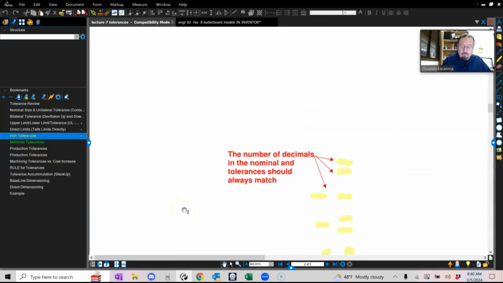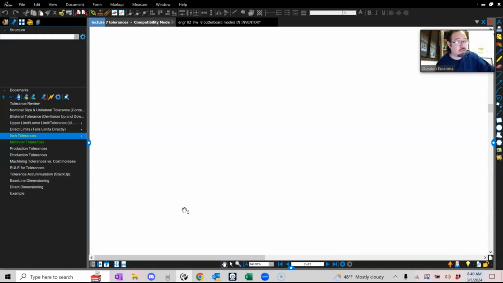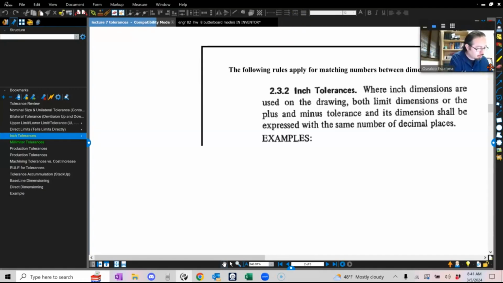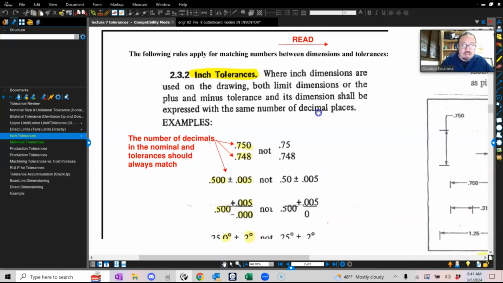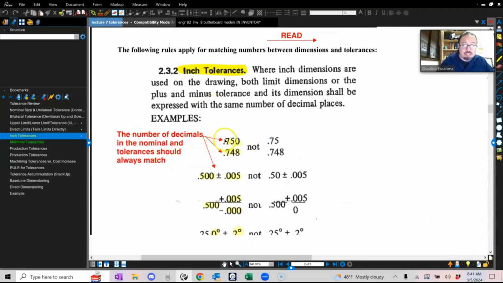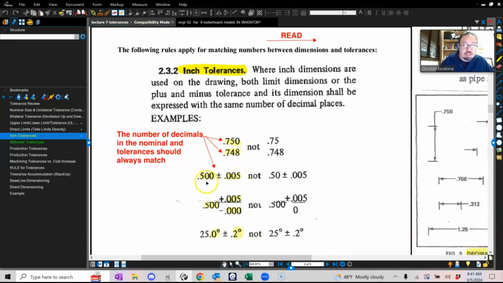Let's actually talk about how it would be on the drawing. So you want to put this on the drawing. How would you put it? You would put this on the drawing. So if you want to put this on the drawing, it's really simple. In the metric system, it's really simple. You just make sure, as before, when you're doing each dimensioning, there are no trailing zeros. And when you're doing a plus and minus, you need to make sure that the number of decimal places match. Okay. For example, the one on the top is direct limits.